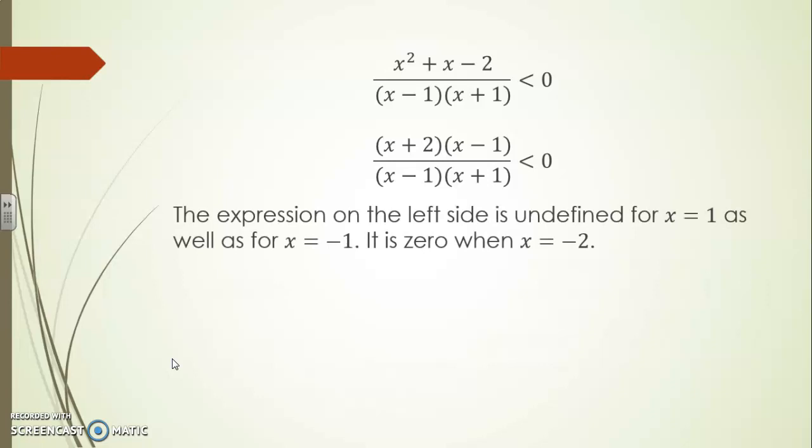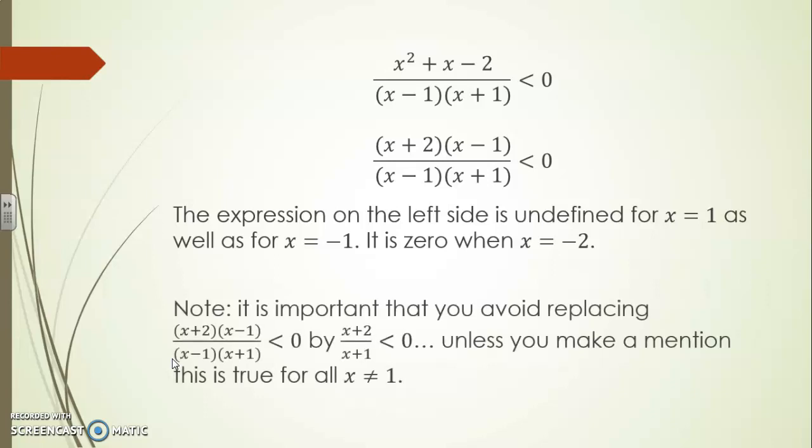Okay, so the expression on the left is undefined when x is 1 and when x is -1. And that's important because if the expression is undefined, then obviously it cannot satisfy the inequality. The numerator is 0 when x is -2. Keep in mind, yes, x - 1 does appear at the numerator as well, but it cannot be both a 0 and a point where the rational function is undefined. So there's a zero divisor when x is 1, and that is what comes in priority.